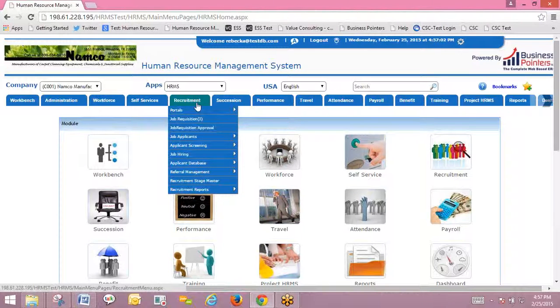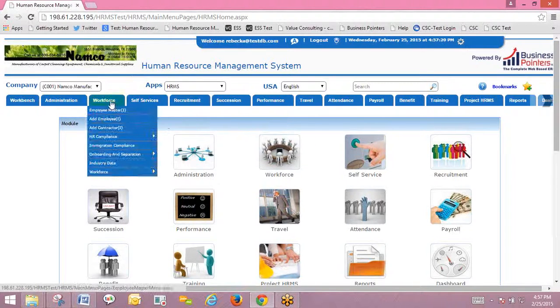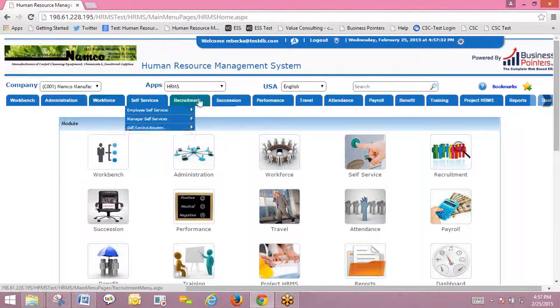On the recruitment side, you'll be able to view those requisitions. Those requisitions can be directly posted to your website or to a job portal. Then whenever an applicant applies, that information is pulled back into the system, and then you'll be able to actually go ahead and select those applicants and do your interviews with them, send them messages. For example, somebody you want to hire, so you can directly send them the job offer through the system, and then you can convert them back over to an employee when you are ready.